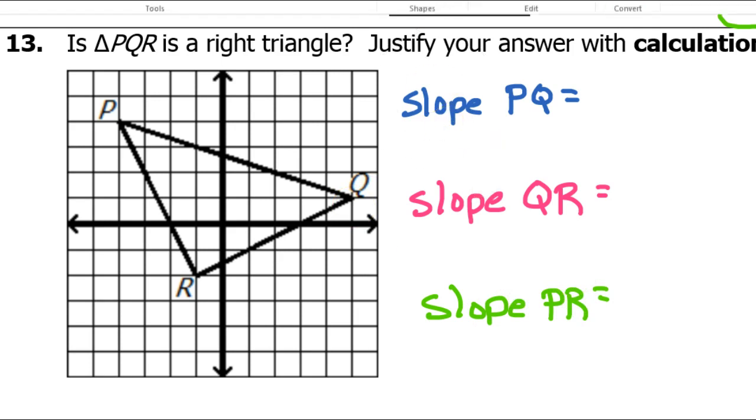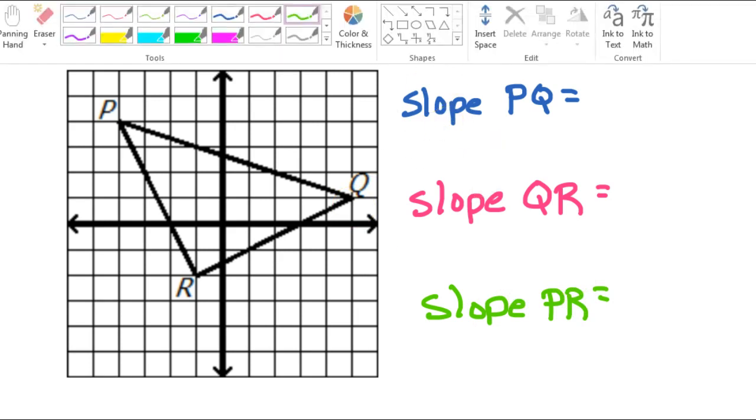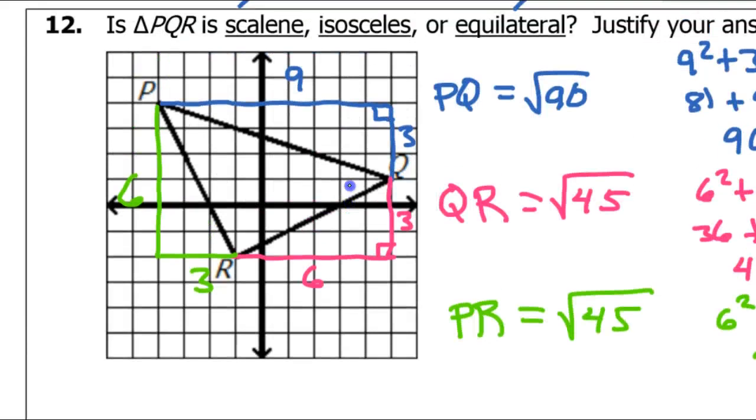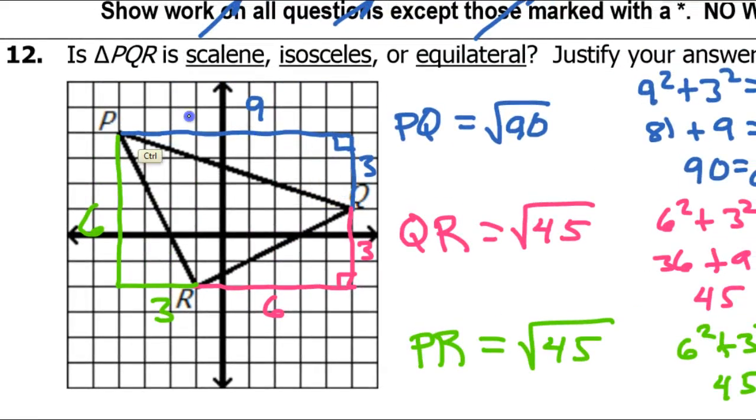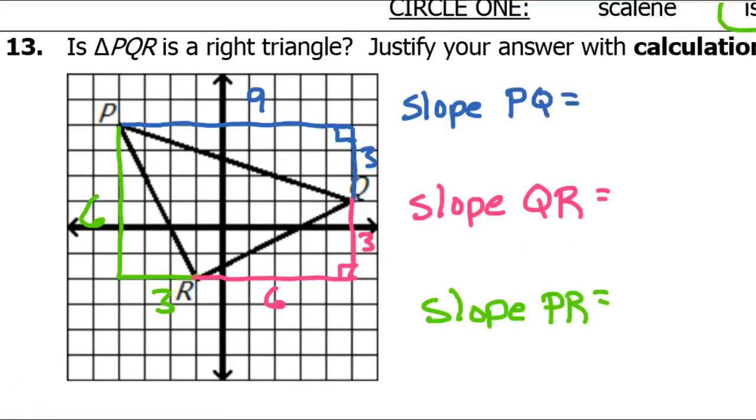Okay, let's go ahead and look back at this. This is the same picture that we used before, so I'm going to use the same lines. Let's draw the same triangles that we did before. These triangles will be useful in determining the slope because we know the slope is rise over run. That's vertical over horizontal. So 3 is vertical and the 9 is horizontal.